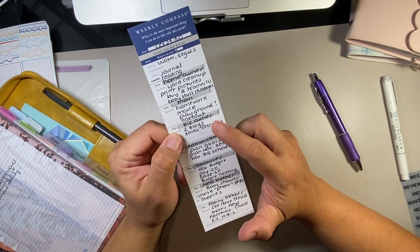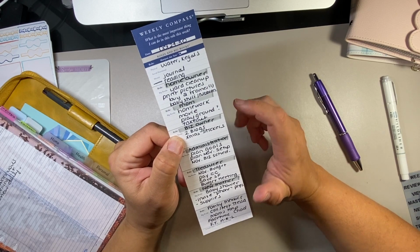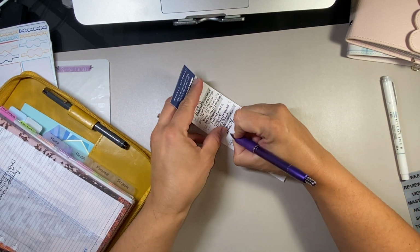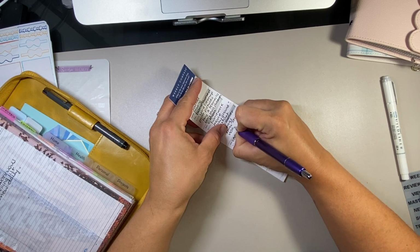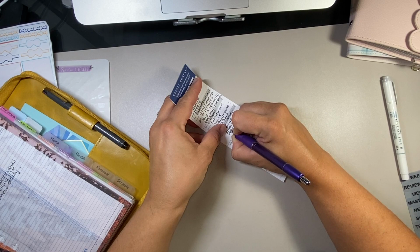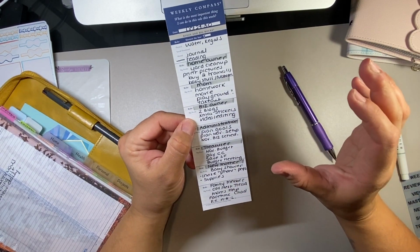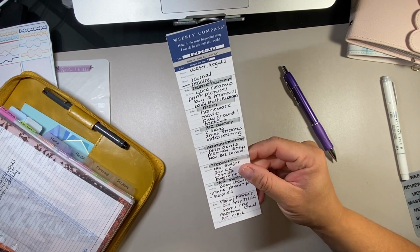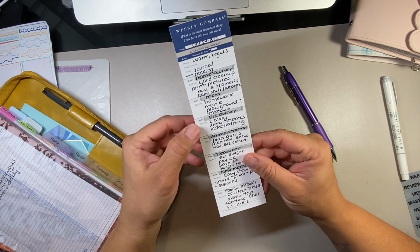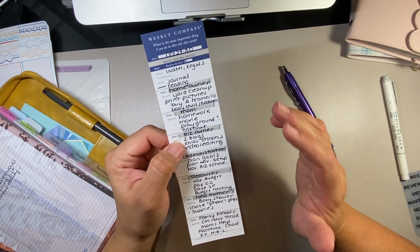Biz owner, I put the two most important things, I guess. I mean, video creation is also, but I can put video and then editing. That's something that I constantly do. But the blogs, I'm trying to catch up so that when the baby comes, I'm not having to rush to catch up and do blogs all the time. So I think right now I'm at the middle of January, so I'm in a pretty good spot.